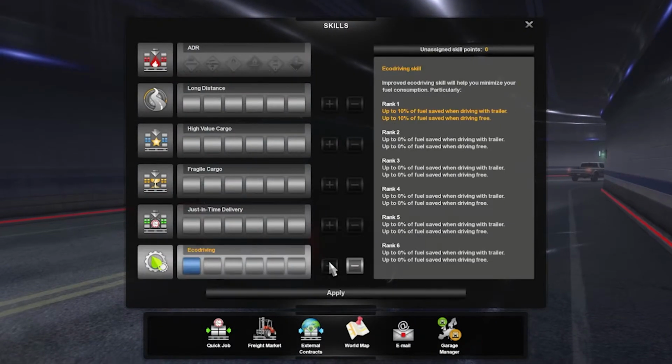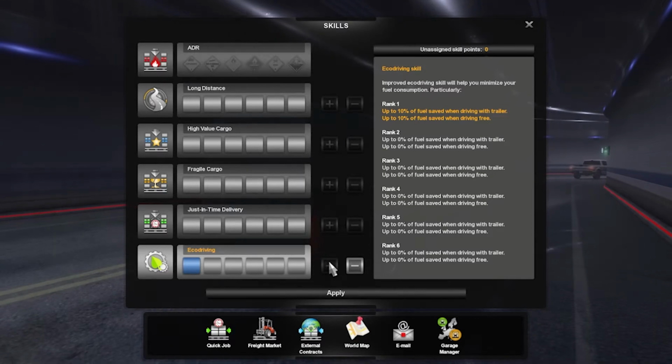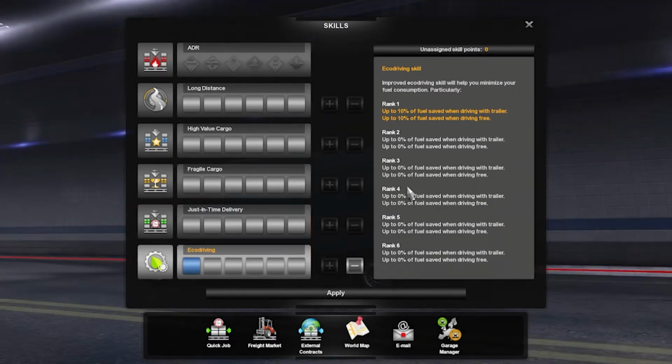Right, we're going to go for a bit of eco driving on this, because obviously I'm in a van. I'm not too bothered about long distance or the high value. With eco driving, it kind of saves me a bit of fuel, which I think I'm going to be using a lot more of. So I think I'm going to go for this one.